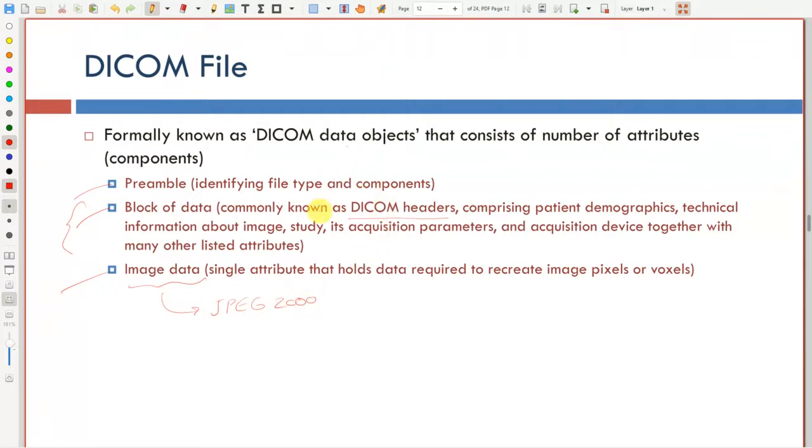So the DICOM file, as we see here, doesn't contain only the image. It contains a lot of things, not just the image. It has many pieces of information that make it much more complete than a regular image file such as a JPEG, okay? The JPEG would have only the image information. Here you have all the information about the study, about the patient, and if you see something wrong with the study and you want to repeat it, all the complete information about how it was acquired is there, okay? So this is very important to know.